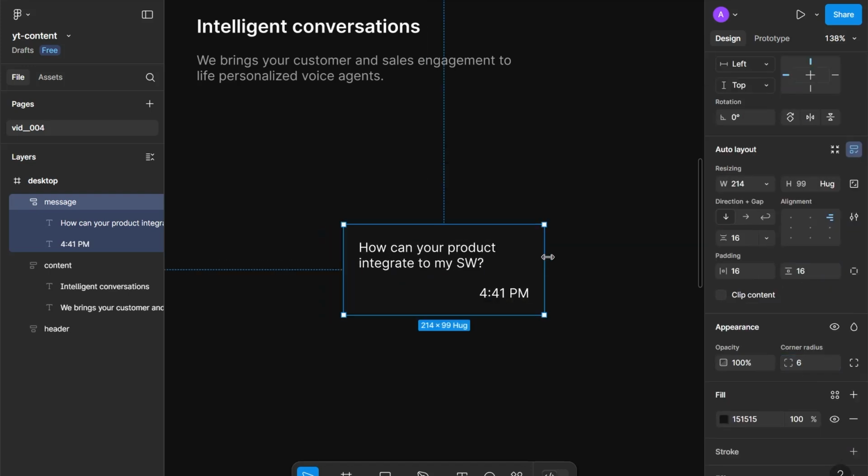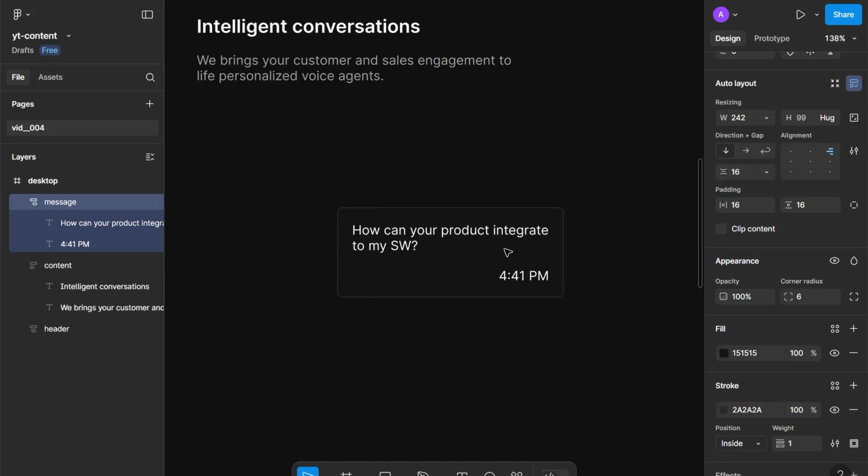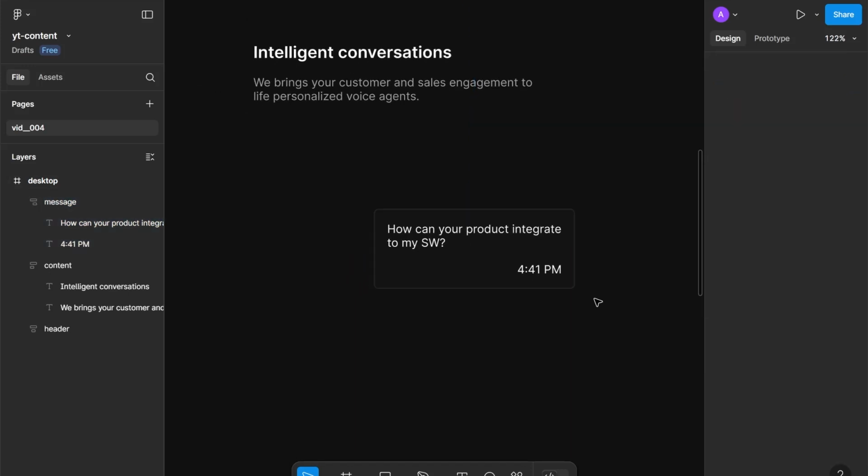Let's make this a bit wider. Okay, that seems fine. And we also need some stroke since it's not really too visible. So we're gonna go with a 2A stroke. That's the color. You can just take the colors directly here, or you can experiment and try your own colors. So after this will be our message box, but we will need some avatar to like indicate the user.